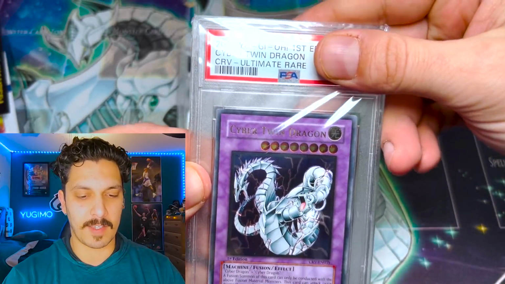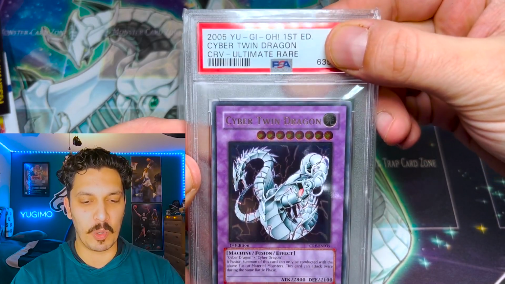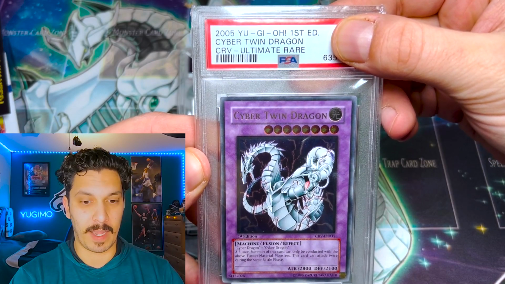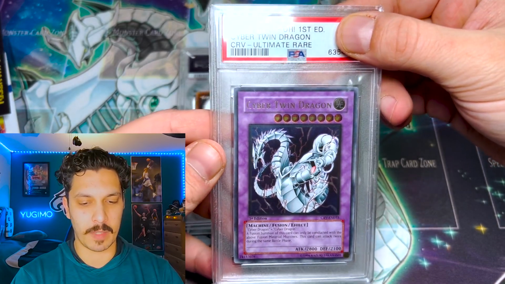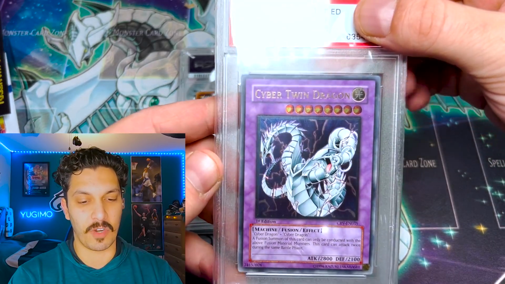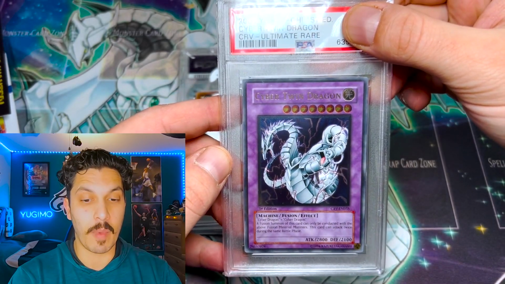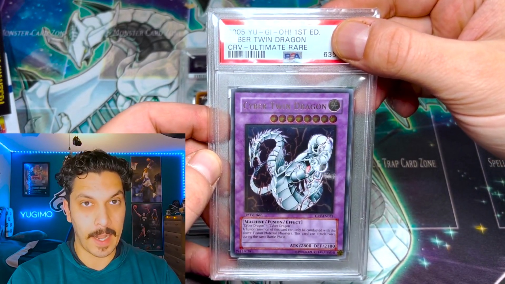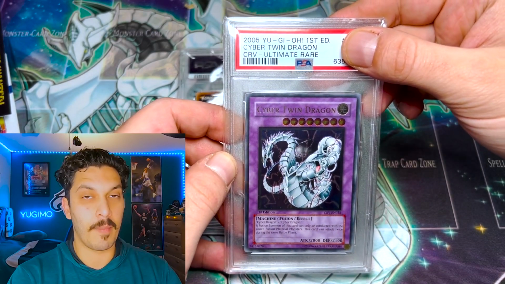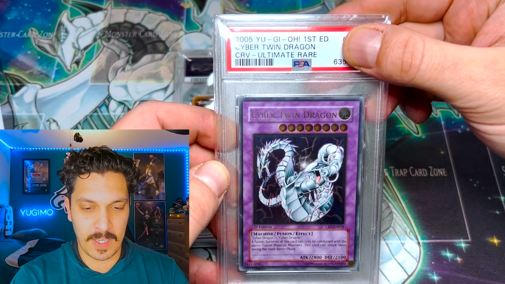So here we go, guys. Starting it off hot. Cyber End and Cyber Twin Dragons both pulled from the same hobby box. This one right here for my guy Eden Hazari, Mostradamus member. Here we go, guys. What do you think? My guess, this thing is freaking clean. Look at the centering on that. My guess was this guy was going to get a Gem Mint 10. If it doesn't get a 9, it's a crime. It is an absolute crime. So here we go, guys. My guess is a 10, which would make it worth thousands of dollars.